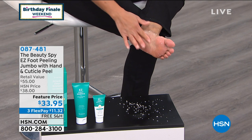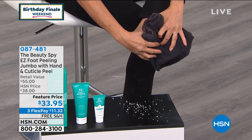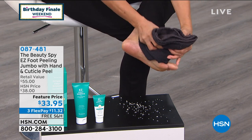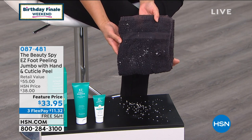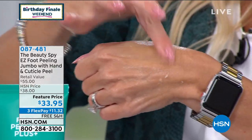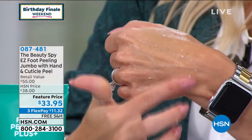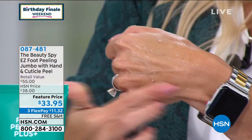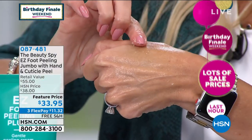As you're looking at Catherine — look at your feet. How do they feel? Is there thick skin? Is it really dry? Is it uncomfortable to slide on your cute little sandals? All Catherine is doing is massaging about the size of a nickel onto dry skin. That's the only rule — it goes on dry skin. And immediately you'll be able to see all of those dead skin cells fall off, like we're watching on your hands, Valerie, right there.